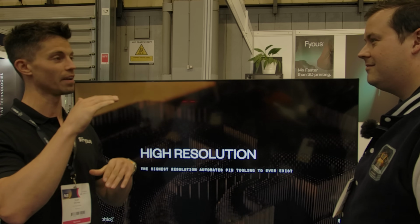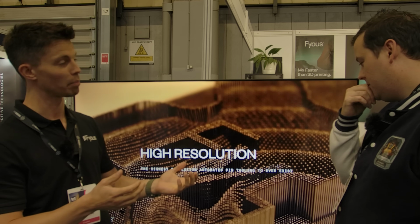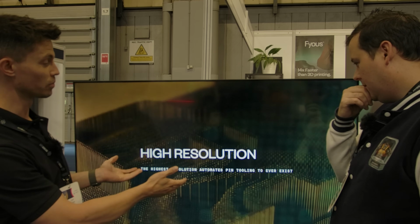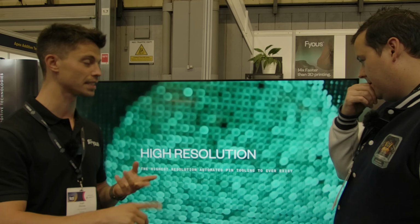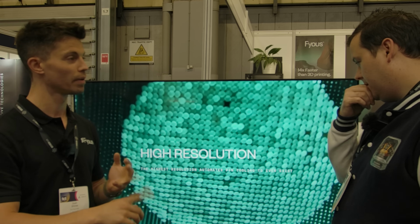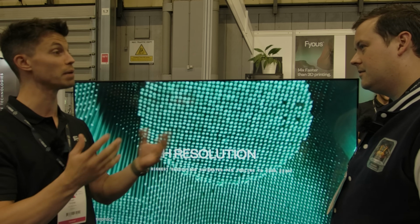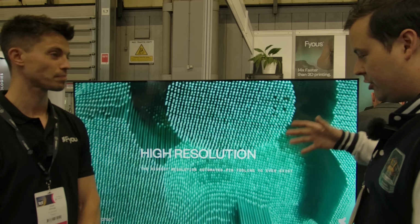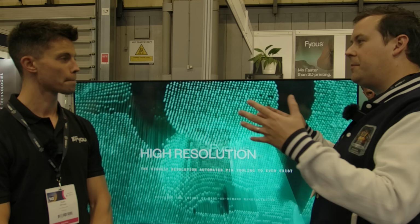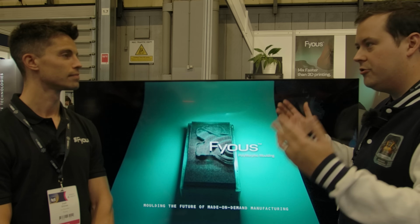So we can configure the pin heights very accurately, and they can take a tremendous amount of pressure, and we can create molds that can be used for vacuum forming, PU casting, carbon layup, and the mold is completely reusable. So within minutes, we can reconfigure it or shapeshift it to a new mold and then use it again. So one of the biggest issues in molds is their lifespan, right? It's how long you can use it for before eventually you just have to throw it away and make another one.